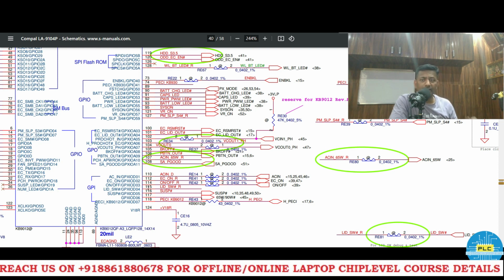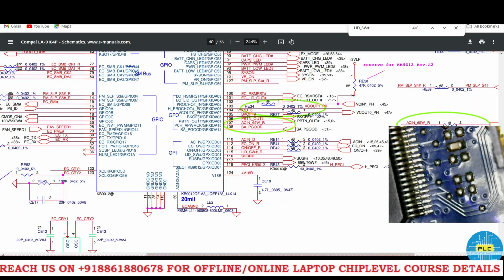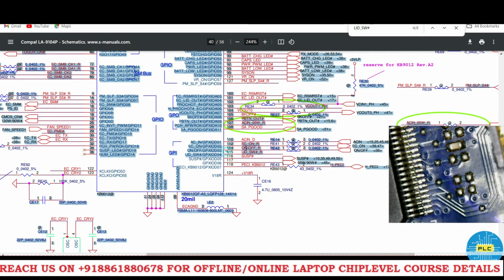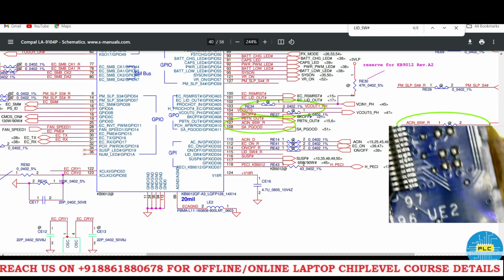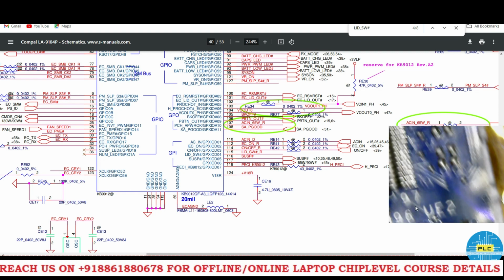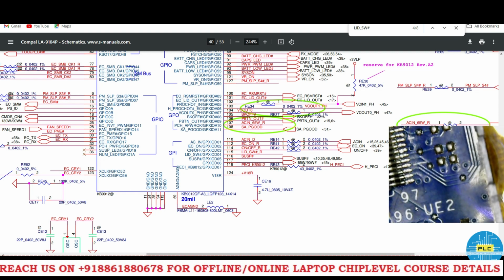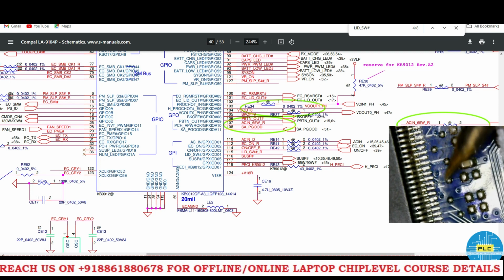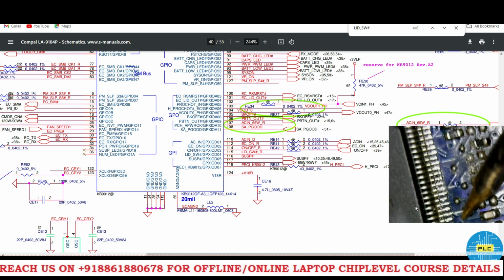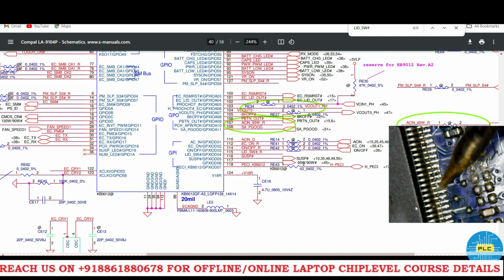So let us check in practical. See here, it's a pin number 115 lead switch, right? See here, it's a pin number 97. Here, just a minute. Here is the 97. Here is the mark 100, and here 105, 110, and this is the one, 115. So this one is connected to this one.